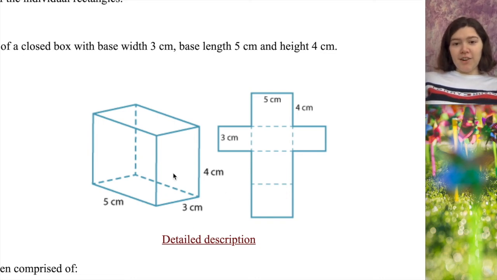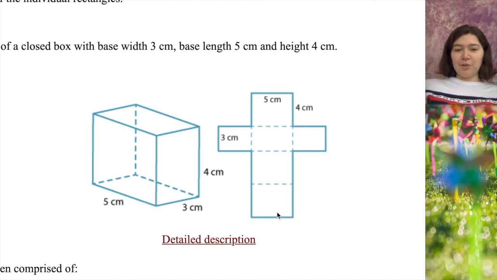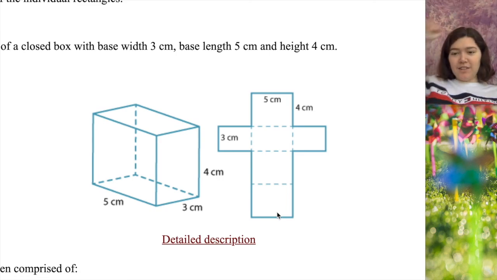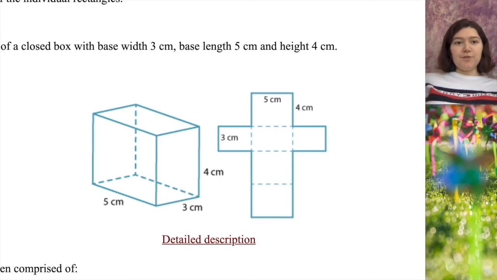So I'm just letting you know, you can think about taking this shape, like this is the base, and pulling out this side to become here, pulling out this side to become here, and then pulling out those sides to flatten out if you want to do that first. For me, that doesn't really help me. I just need to imagine the 3-dimensional box and be like, okay, there's these 2 faces, there's these 2 faces, and there's these 2. But that would be an option for you.